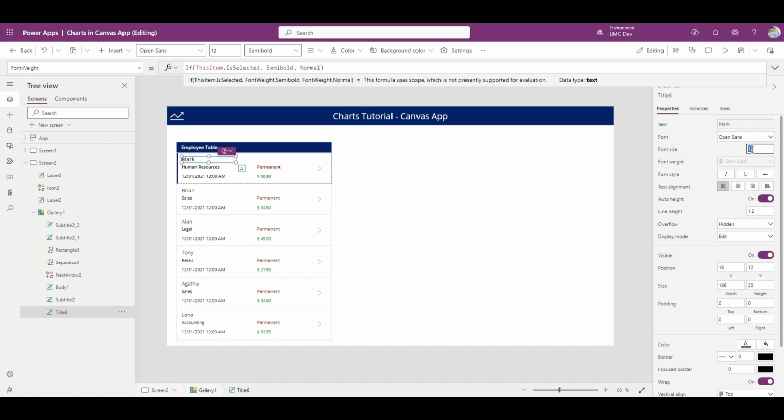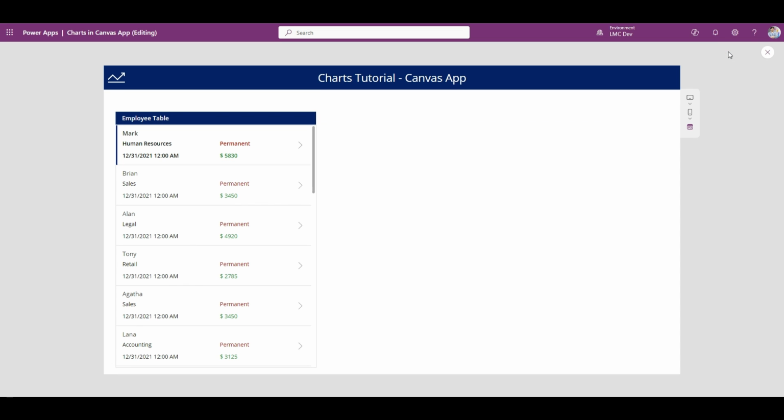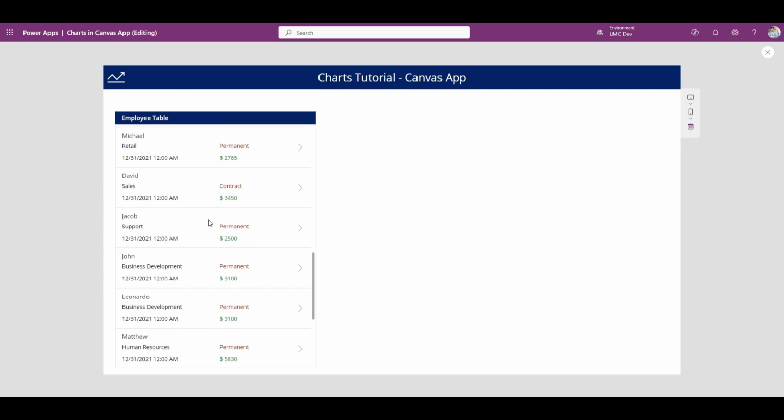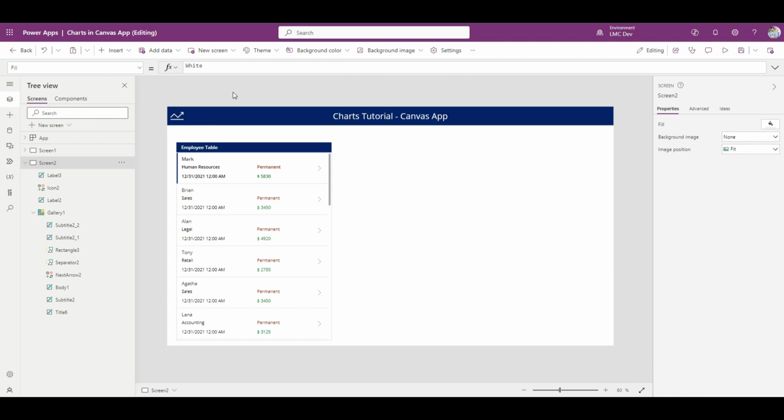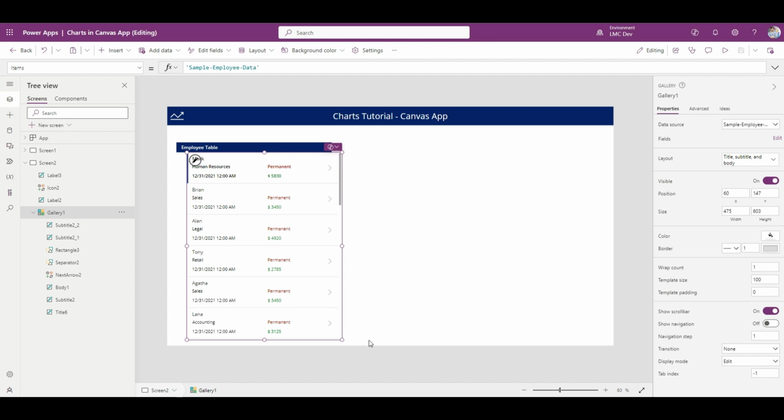Maybe 11 pixels is more than enough. The reason I'm giving a small font up here is that when I play it, it will look big. If I select Brian, this is looking good. So I have built my table up here. This part is done.